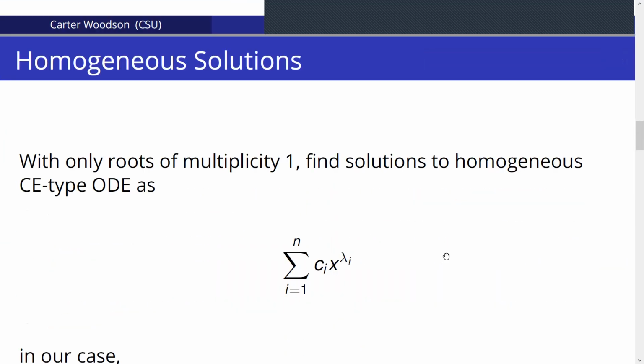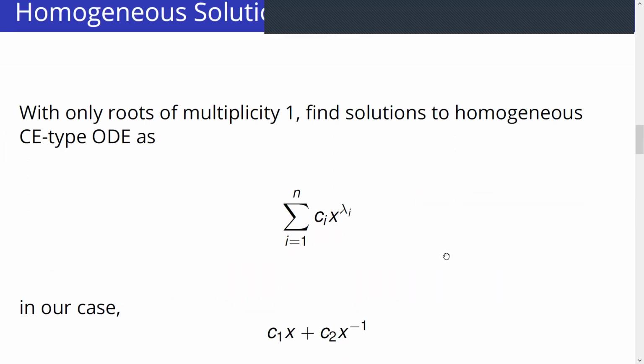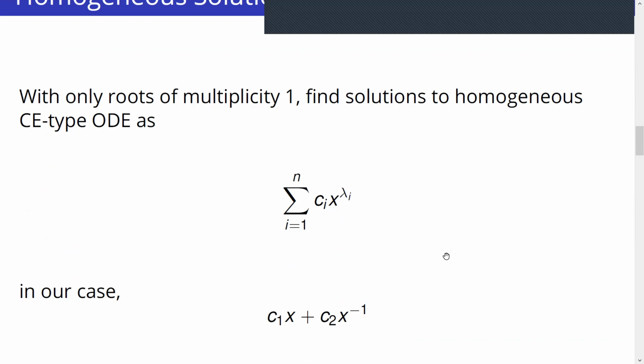Once we find the roots to our characteristic polynomial, we can find the solutions to the homogeneous ODE. It's just different scalars on x to the power lambda. So for each lambda, we're going to get x to that power, and we can take any coefficient on those powers to get the homogeneous solutions. So in our case, we have minus 1 and 1, so we get x to the first power, x to the minus 1 power, and we'll be able to take any coefficients on those two terms.